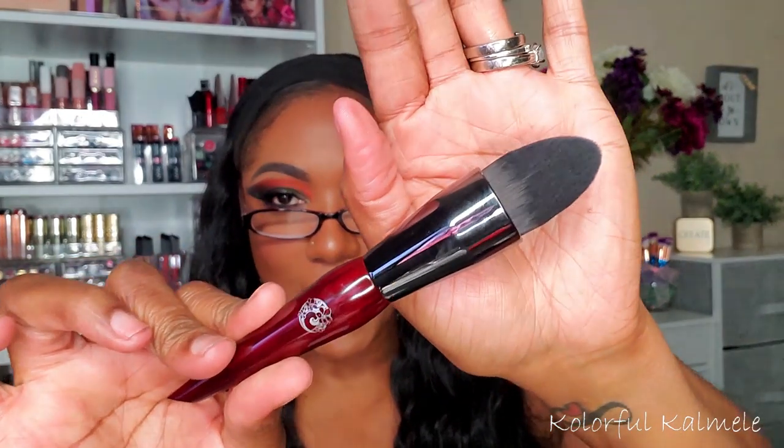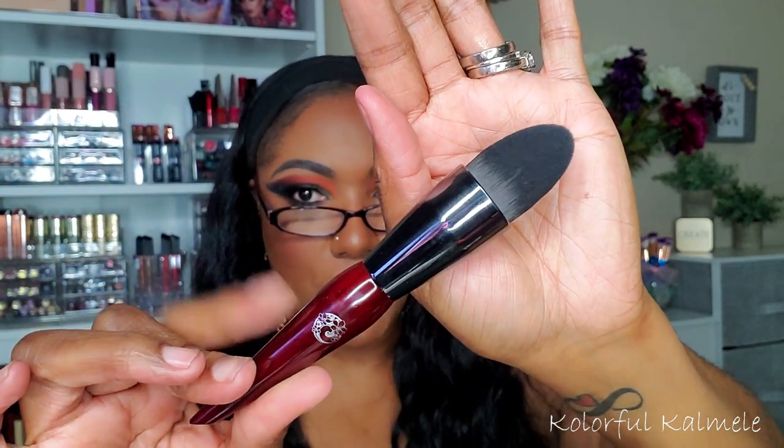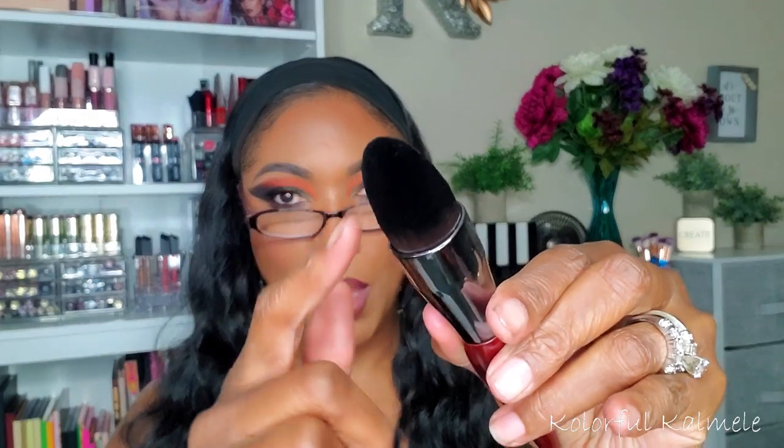I haven't tried it out yet but I'm really looking forward to it — I love finding different brushes for that little area under my eyes. I also bought another brush for the same purpose from Amazon. It has a kind of pointed rounded type shape — perfect for getting right in that corner under the eye or contouring the nose. Very precise, and I like that red handle too.